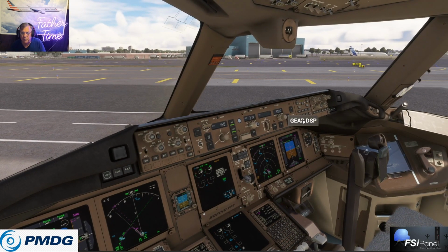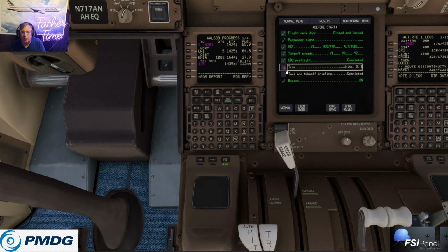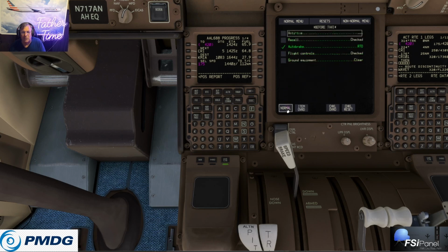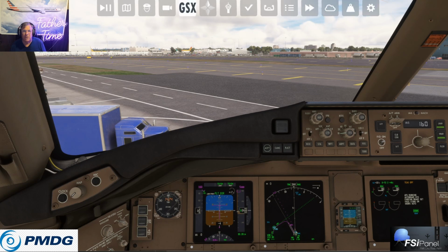Even selected the engine page. Trim, we already checked that. 4.5 set. Taxi takeoff brief, we did that. Beacons on. Normal checklist is complete, and that's before taxi checklist. So that's how you work that flow. So you get yourself a co-pilot changing frequencies and doing flows for you.